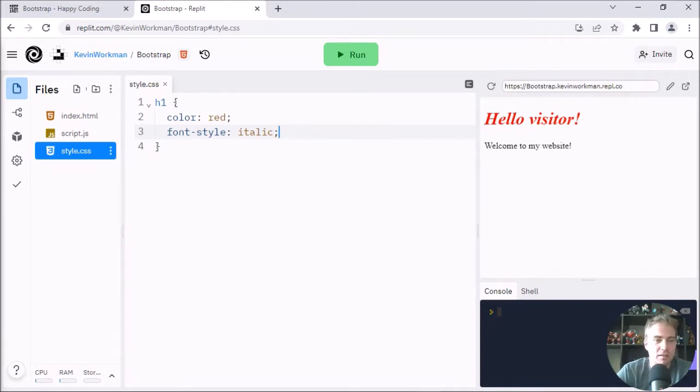But you've probably felt like the websites you are creating, it's kind of hard to make them look like a real web page and not a web page created by, whatever word you want to use, a beginner to web development.